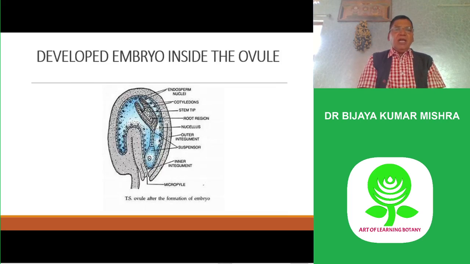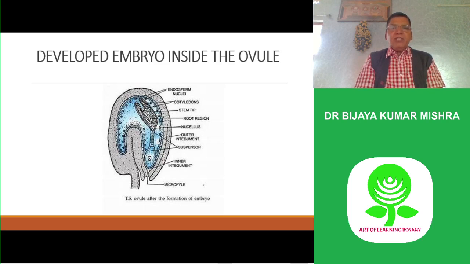Yes, you see here how the embryo is packaged properly inside the seed or inside the ovule. The ovule, when it matures, becomes the seed, right? So here you find the suspensor is very close to the micropyle, the basal pole. This is the anterior pole, where the cotyledon remains. It is inside the endosperm, and the endosperm is present in this region. This is the covering of the ovule. So this is how it is oriented to germinate into a little plant.